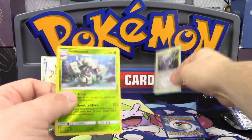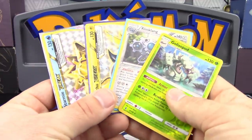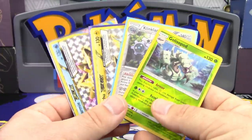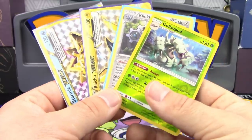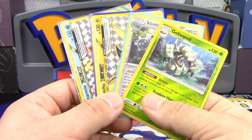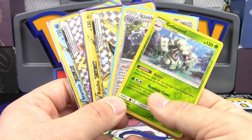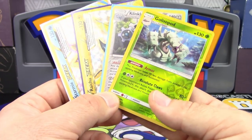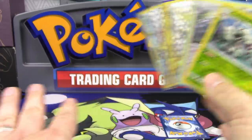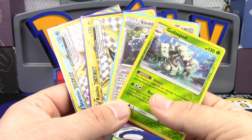So we did get one Reverse Rare, one Holo, and two technical Ultra Rares — even though Breaks are not necessarily that much value-wise, they are still Ultra Rares. So six, eight, nine points if it were a points battle. You'll have to see what Mouse Alchemist can bring to the table for our team, and then we'll have to see what comes up between the Pokemon Lab and Pokemon Unwrapped on their side to see who comes out victorious.